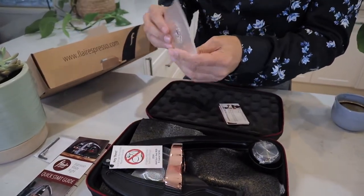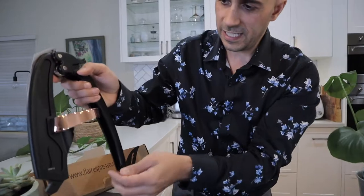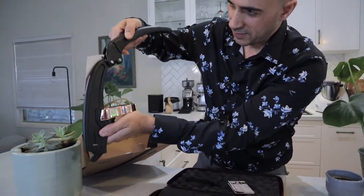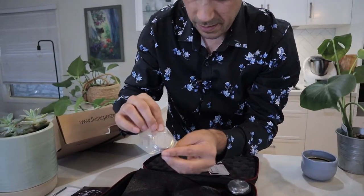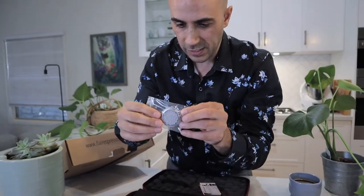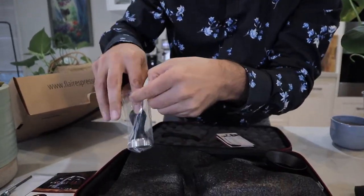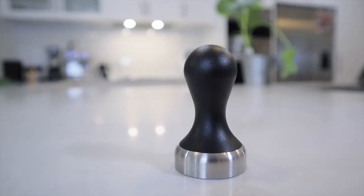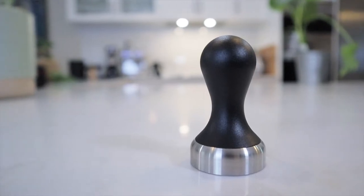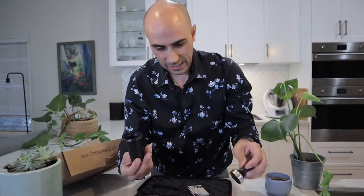We've got our quick start brewing guide, a couple of bolts, and an Allen key to help assemble it. Now here are all the sexy parts. That is the lever — you can see how nicely that works. A little dispersion screen, which sits on the bottom of the coffee and helps evenly distribute the water throughout. It even comes — I think this is part of the Signature version — a cute little tamper, and that is solid stainless steel. Perfectly weighted. That other piece might just be a holder — we'll work that out in a second.